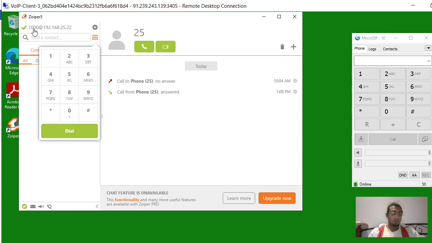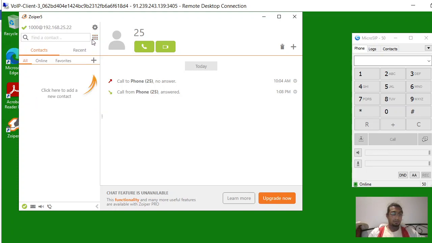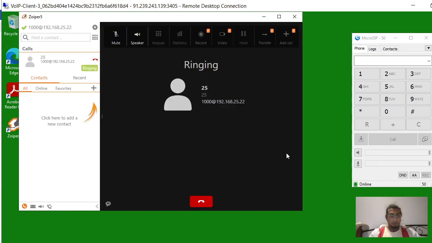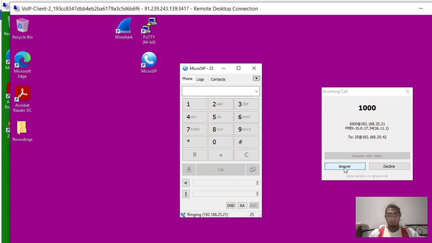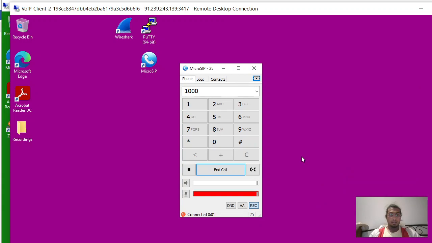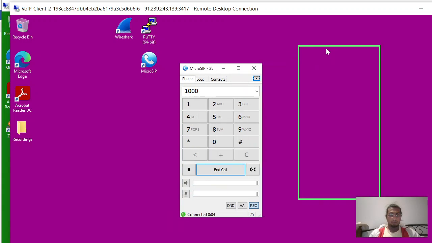This is the extension 1000 on the server 2, the IP. I'm going to call extension 25 now. Okay. Testing call. Okay. One sec.